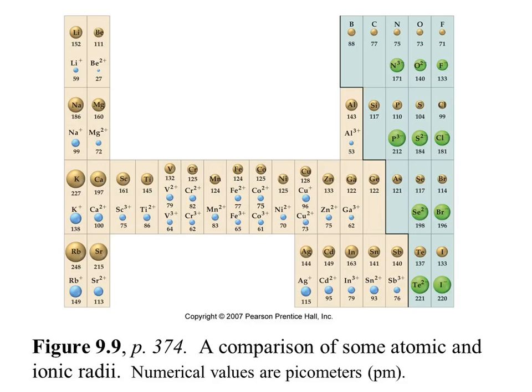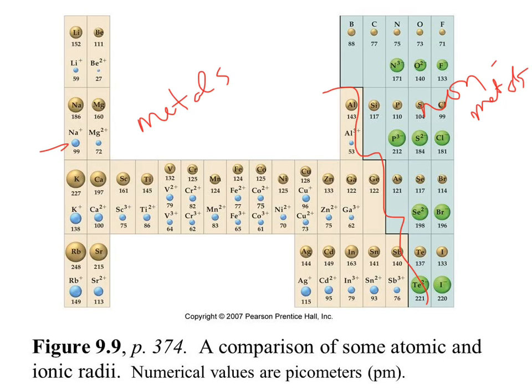So this is kind of a clever little slide. And again, it's consistent with what you did in lab and what we talked about. We said, here's the jag, of course, that separates metals from nonmetals. So here you see the metals losing electrons and forming these cations. These are cute little blue things. And here you see the nonmetals picking up electrons and forming these humongous green anions. So it's all good.